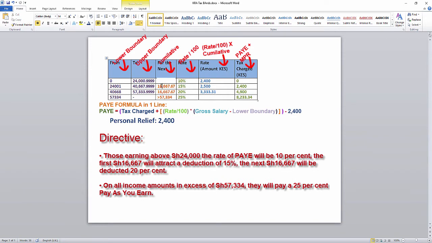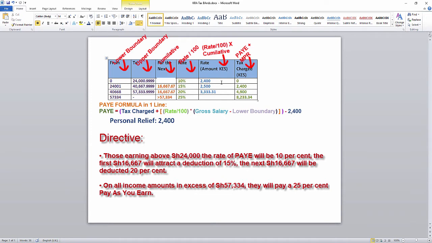Now these upper boundaries are derived from the cumulatives. So for every next 16,667, we get the next upper boundary, and above 57,333, we effect 25%. So you can see we have several columns here.